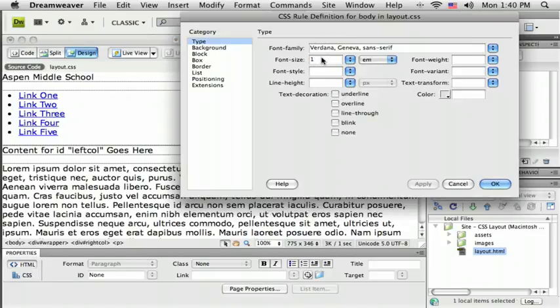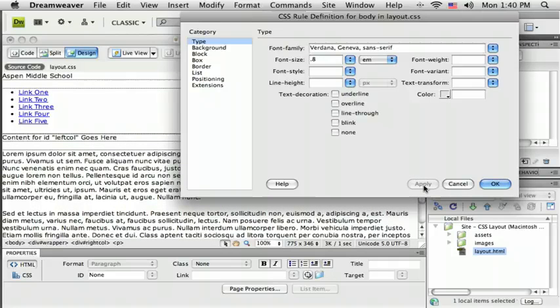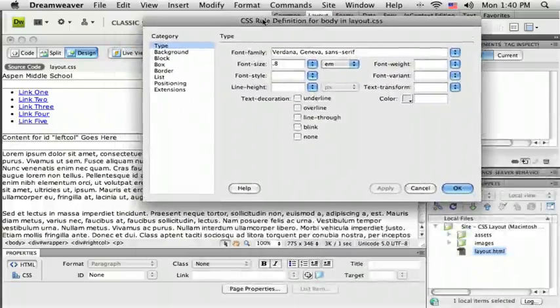Now that seems a little big to me, so I think I want my default size to be maybe 0.8 EMs. Okay, that looks a little bit better. We can come back and play with that default font size later if we'd like. The text color, the black, that's coming up by default, so I don't need to set that. Okay, so that is my definition for the body.